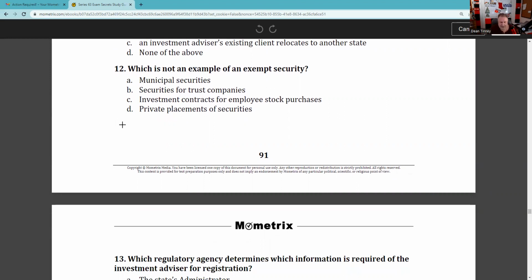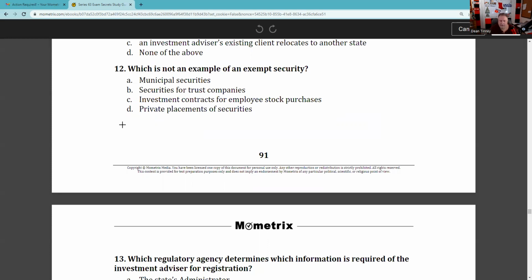What is not an example of an exempt security? I kind of like this. It's kind of confusing, but exempt securities are a noun. It's a list. And an exempt transaction is a verb, how we sell it that makes it exempt. So it's a laundry list. You should not be struggling that municipal securities are exempt, right? Municipal issuers are exempt, and therefore the securities they give birth to are exempt.